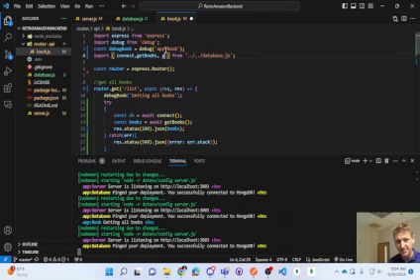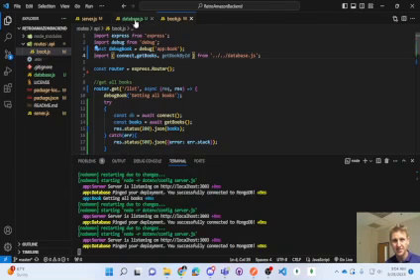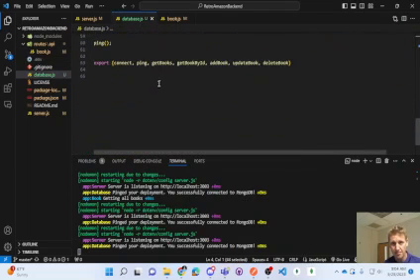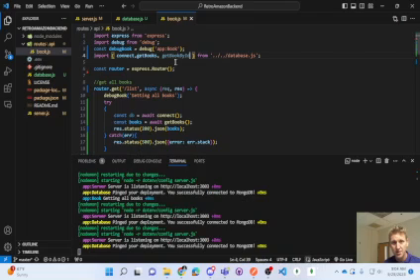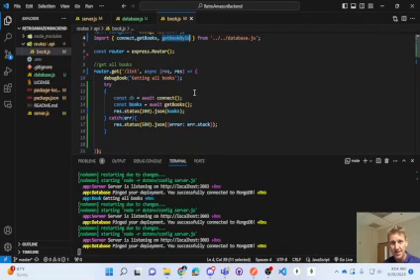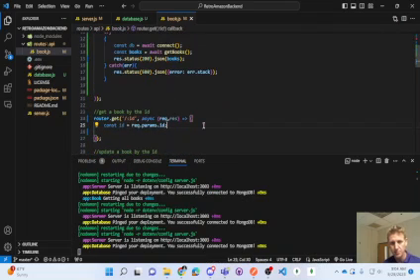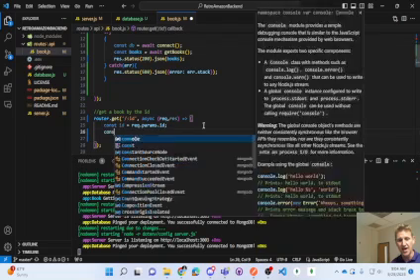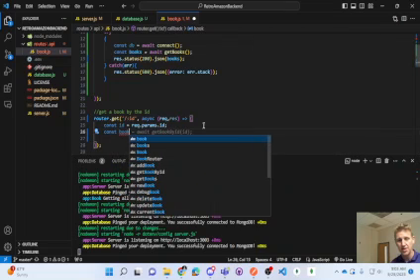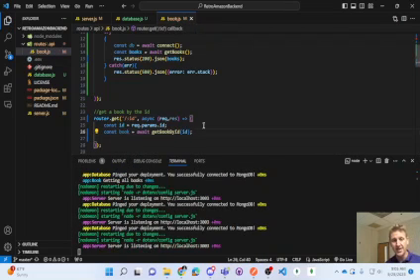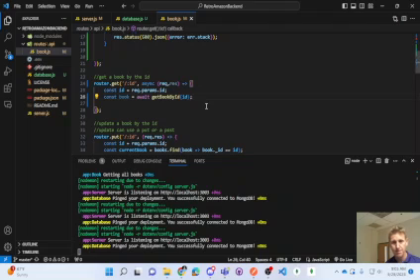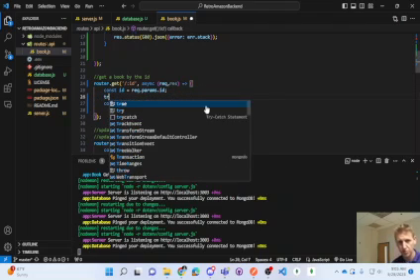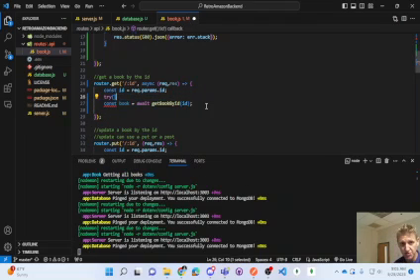What's our method? Is it get book by ID? That doesn't crash, so let's just look at the name that we wrote, get book by ID. That looks right. So we're going to bring in get book by ID. And let's go ahead and say const book = await getBookById. Let's wrap this in a try catch.